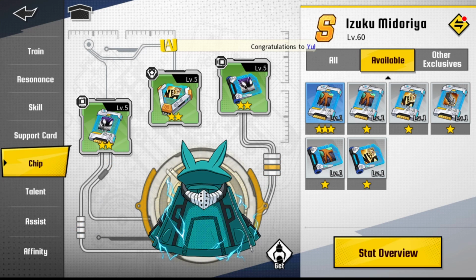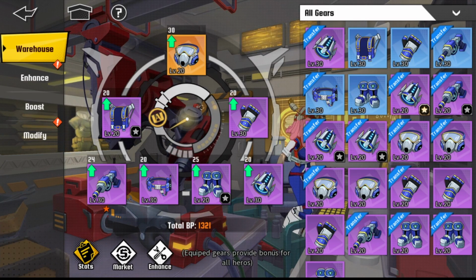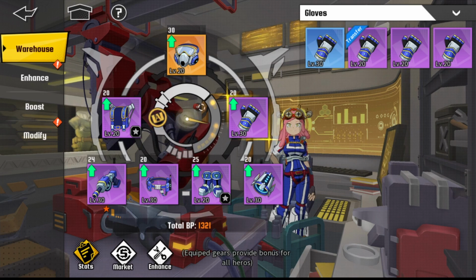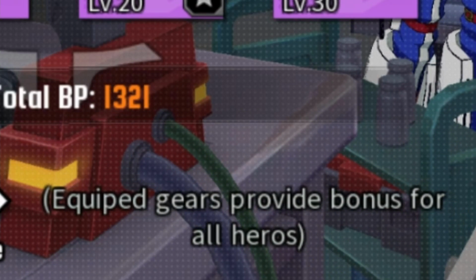This is where gear sets and stuff like that actually come into play for every specific character. There is another thing of gear, but I'll have to show you that in just a second. Next would be the gear, which is the other gear that I was actually just talking about. If you come in here, this will allow you to equip different gear pieces onto your account. Now, the reason why I say account is because this doesn't work like other games. For example, you may think this gear piece is all on Deku, but no. Equipped gears provide bonuses for all heroes.